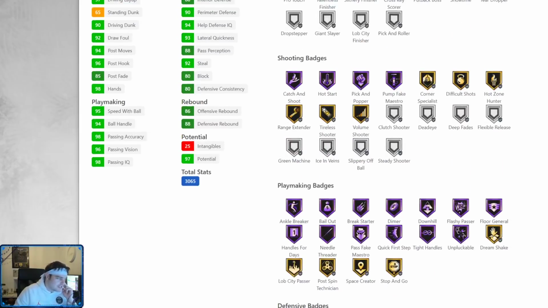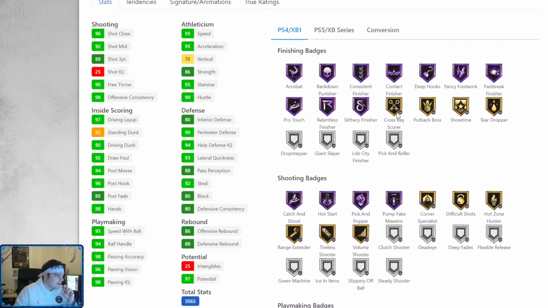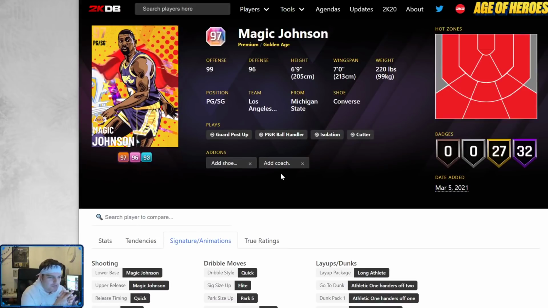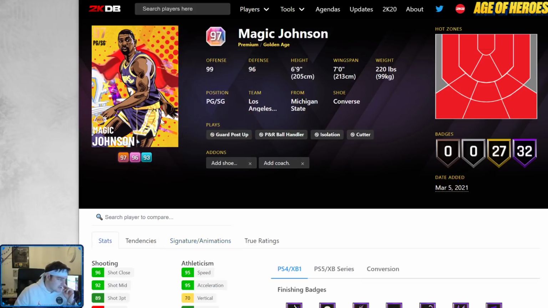But even though he can't run, he still has gold range. He still has gold clamps, intimidator, all the playmaking badges. He's also got Hall of Fame deep hooks. He's got the Pro 2 escape, which is Curry slide. His release is not absolutely awful, but it's not good. He's got the Pro 3 behind the back as well, so you can get him to sprint by just spamming Pro 3s. You literally have to just start spamming behind the backs or spamming speed bursts to get him to actually run on current gen. But still, he's a god. I was running this Magic Johnson, who's not even a quarter as good as this guy, against Ty, and I'm telling you, Magic is a fantastic card.